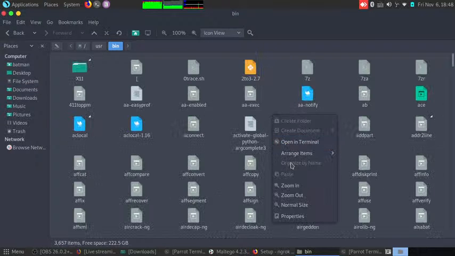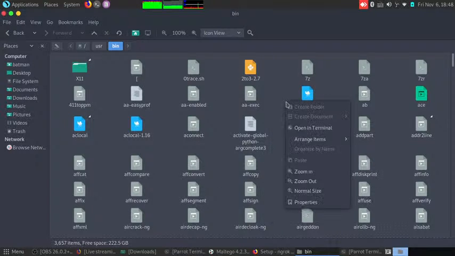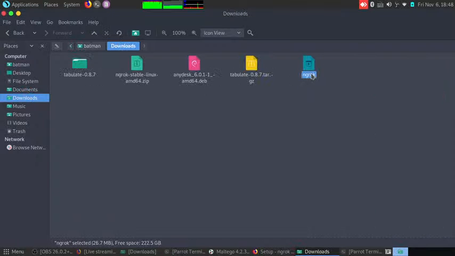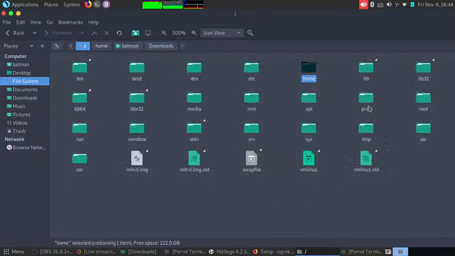Because I want to access ngrok from anywhere in this computer. Or you can just fire it up from here, that doesn't matter.